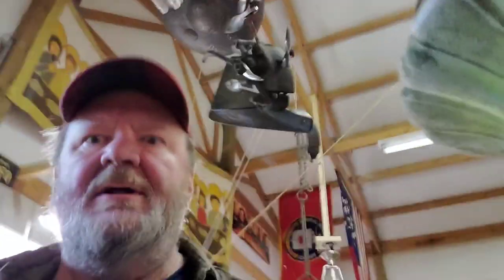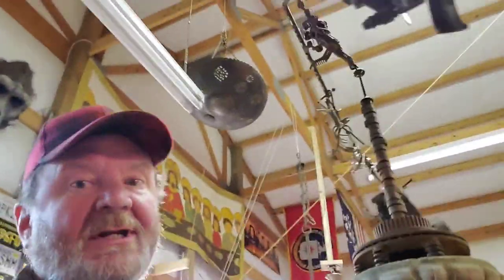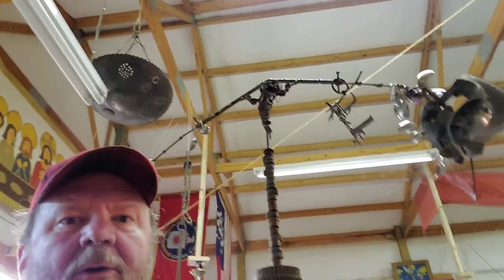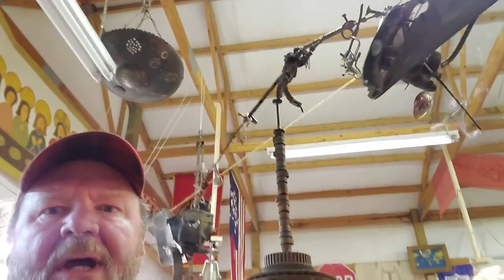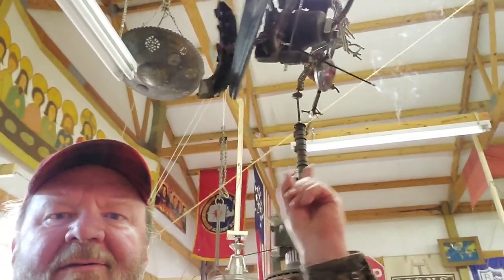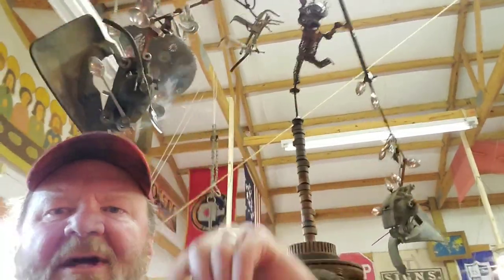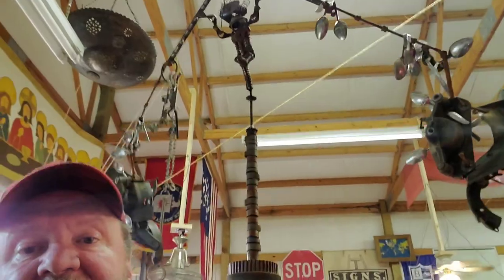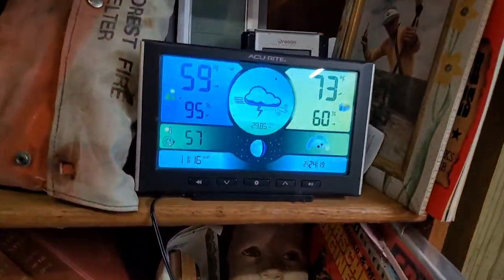I've been burning it every day and extra hot to try to burn off any weird paint coatings or anything like that, because I added some heat shields to it that you'll see in a minute. And you see behind me here, Mr. Rusty Honda man that got wrecked in the last storm has been fixed and now he's inside where he's a little safer — now he's just a really complex incense burner. But onto the stove — I don't really need it today.